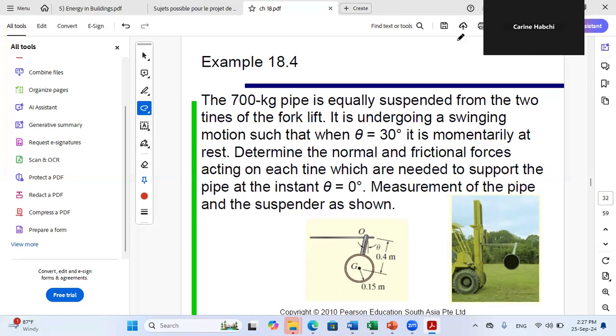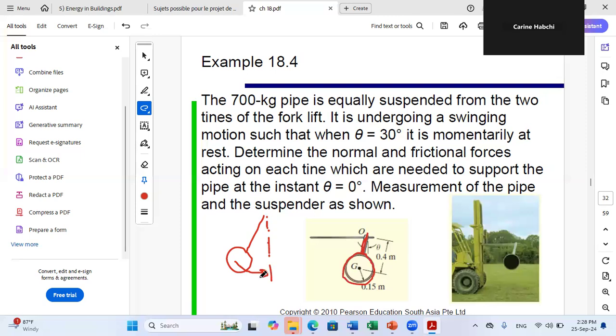Okay, so here we have a system. This system consists of a pipe that is attached by 2 rods, if you want, to O. Now they told us that swinging is taking place from theta equals 30 degrees, meaning the initial angle is 30 and then we leave the system. So if you want, we have this. This is the initial position. It was at rest and then we'll leave it. So when we leave it, it will undergo a rotational motion about point O.